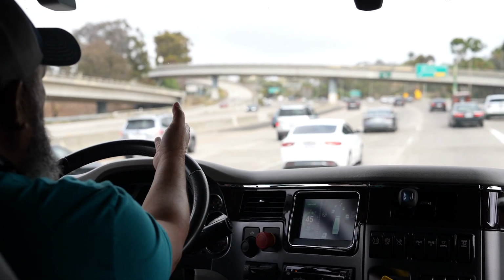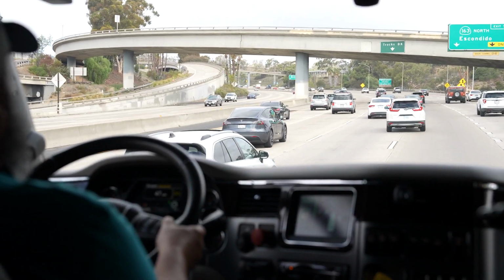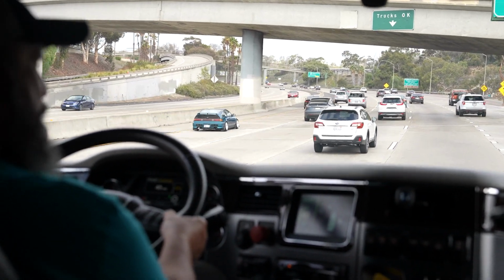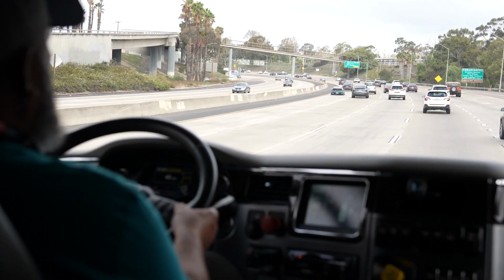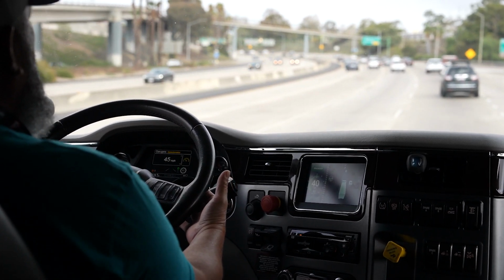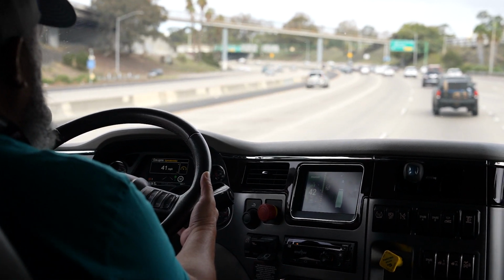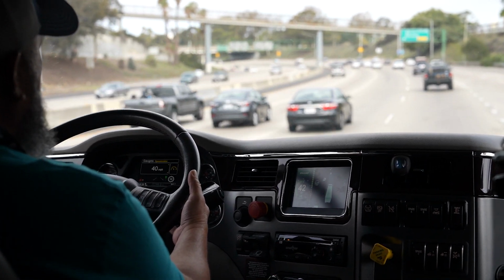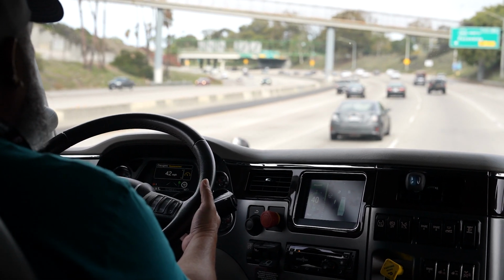See, we're going through this merge scenario. That's actually a very complicated scenario there, but the system is just letting everyone do their thing, and we're just cruising along. And well, in California, hands need to be on the wheel, so I'm just putting them there to show how we are actually keeping track of the lane here. Safety.